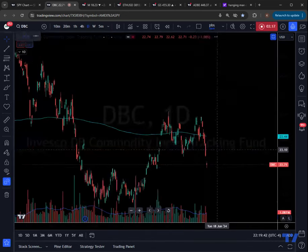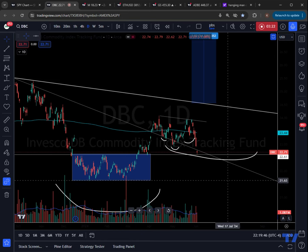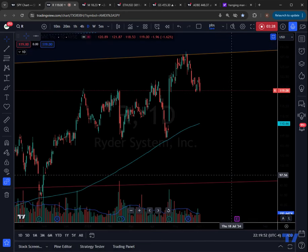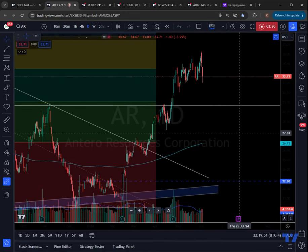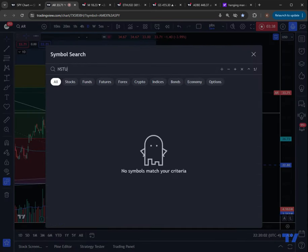Considering the decline that we've seen in the commodity-based sector, looking at DBC, there's been a very relative strength-based bid in some of these resource stocks, which I think in the nat gas space is something important to recognize. I do think that they can go a little bit lower, but ultimately, with the downward price action in nat gas recently, these stocks have been holding up well.